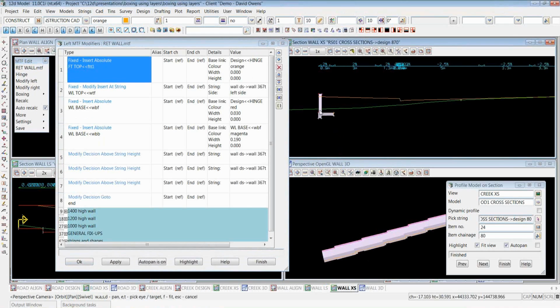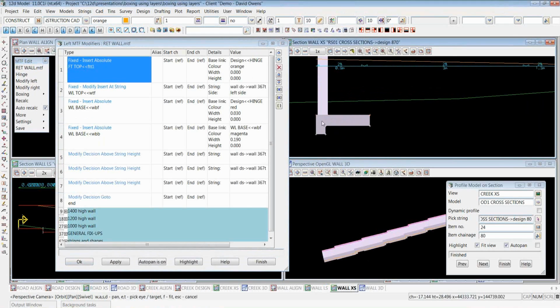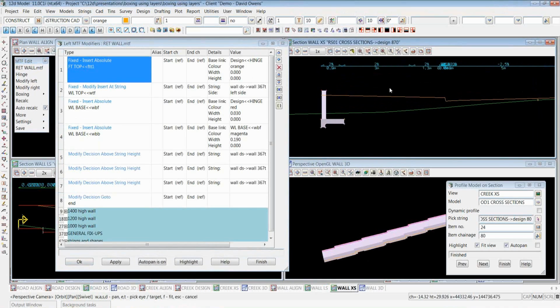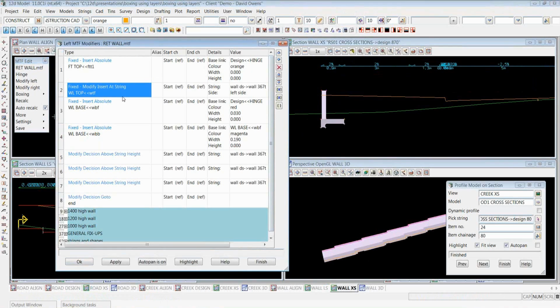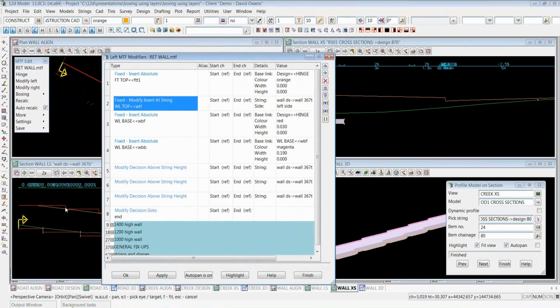Okay. So firstly, just an insert absolute exactly along our hinge. Now my hinge is the alignment that's running along the top of the footing here. That's my reference for this apply function. And the idea of that is, again, so we've got something to join up to when we build our shapes for our footings or whichever point it represents. Now, also inserted a link at the alignment that runs along the top. Okay. So an insert of a 0 along the base alignment, an inserted string for the top alignment.